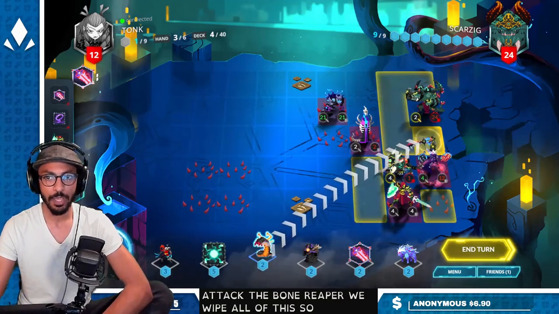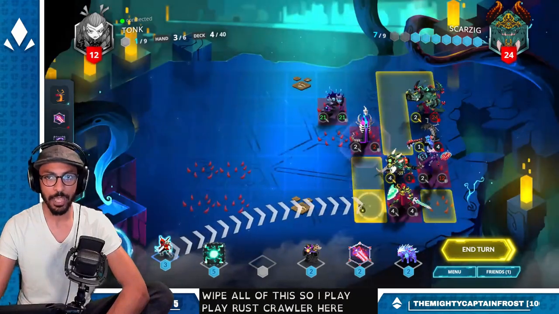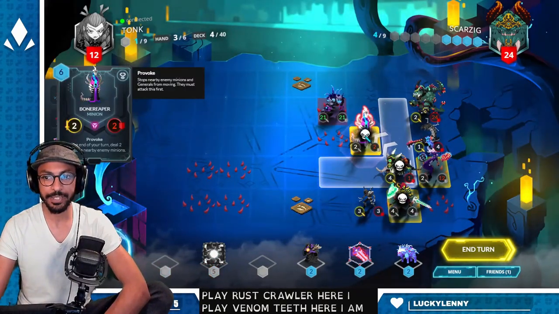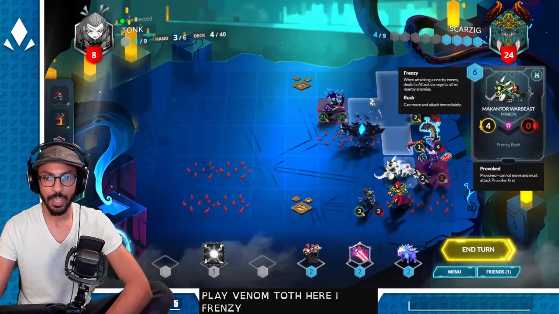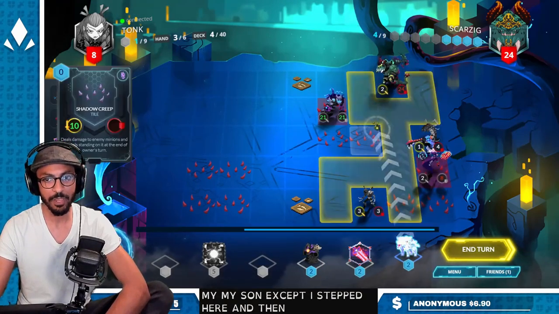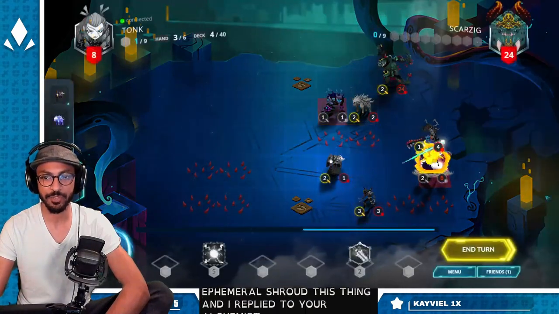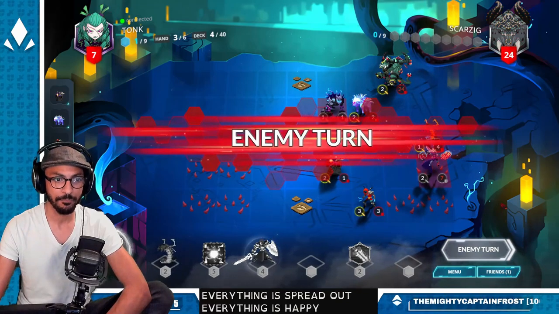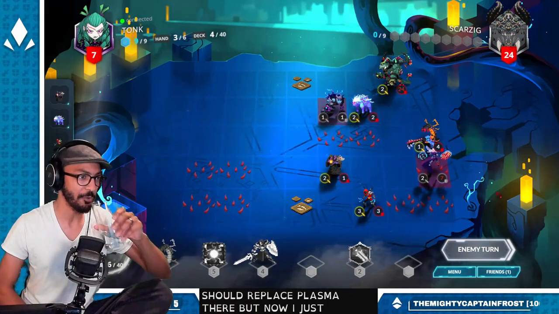So I play Rust Crawler here. I play Venom Toth here. I Frenzy. I step away from my son. And then we Ephemeral Shroud this thing. And then we Blood Tear Alchemist you in the face. Everything is spread out. Everything is happy. I think I should replace Plasma there, but now I just don't know.